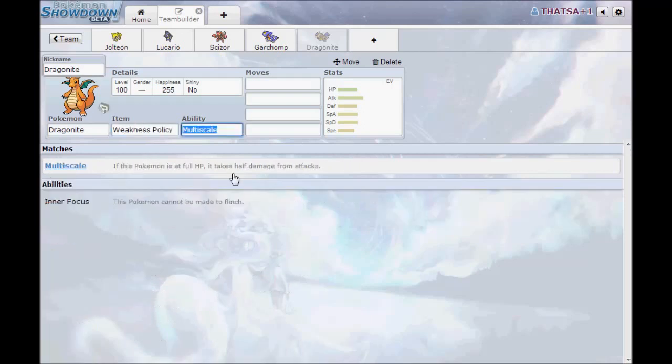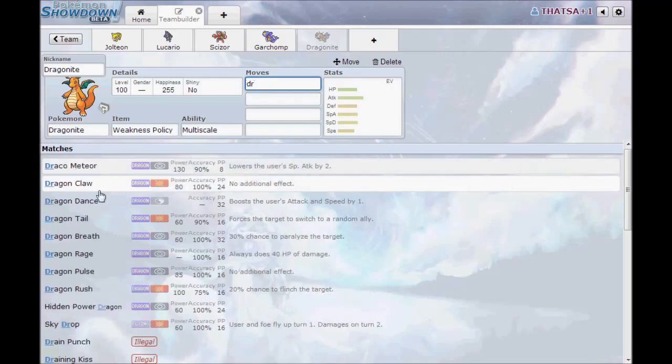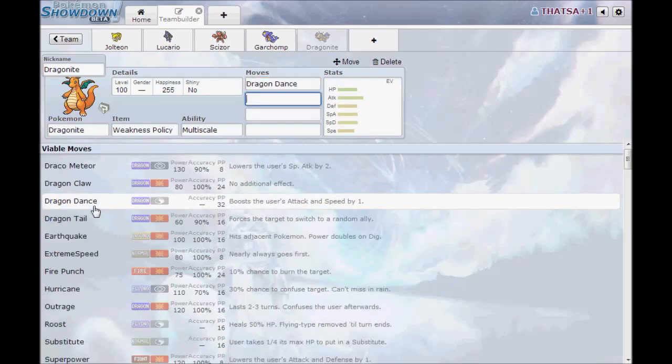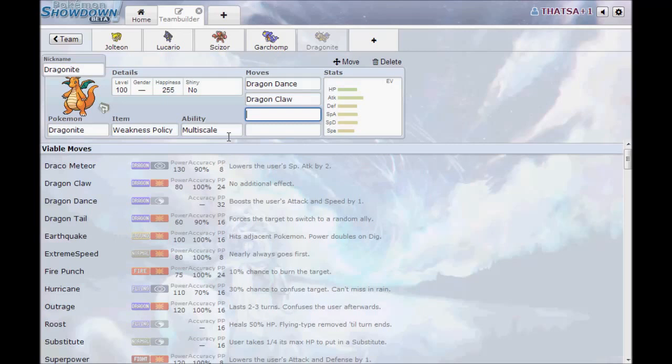He gets a Weakness Policy. The turn he eats the Weakness Policy, he pops a Dragon Dance. And then he gets pretty much a 1.5 speed boost and 3 times attack, and you get the picture. He gets ridiculously strong. And he could actually potentially be a mixed sweeper at that point, but that's not what I'm going to do.